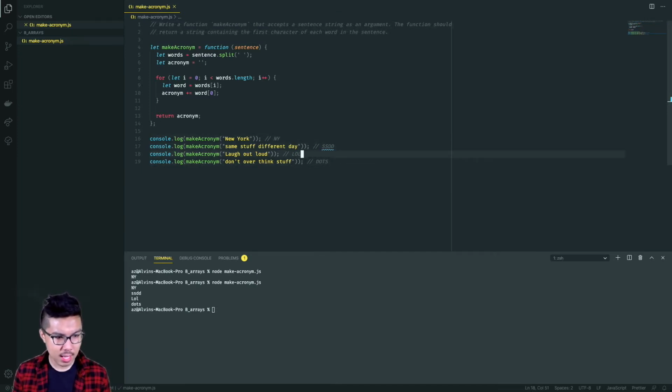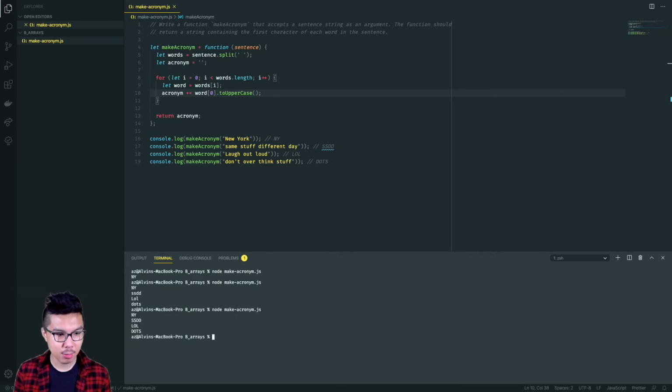And so let's go ahead and implement that. And it's pretty simple to do. I just want to make sure I take the uppercase version of my characters and add them to my acronym. And where do I have those characters I'm adding? Really like over here. So what you could do is maybe like toUpperCase this character as you add it. I don't really see a problem with that, so that works fine.